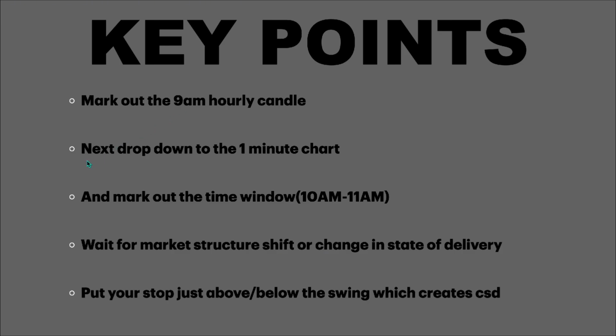Step 2. Drop down to the 1-minute chart. Once the 9 a.m. candle has been marked, switch your chart to the 1-minute time frame. This lower time frame allows you to zoom in and analyze the price action with greater precision. It is particularly useful for spotting shifts in market structure or sudden bursts of momentum that are harder to catch on higher time frames.